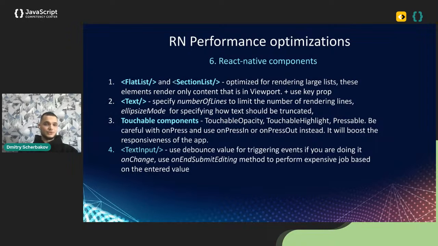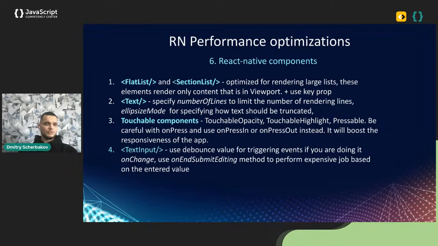The next one is the Text component. I would ask you to specify the number of lines, just to limit the number of rendered lines, and the ellipsize mode for specifying how text should be truncated. It is not a significant change, but with larger text it can be really helpful.